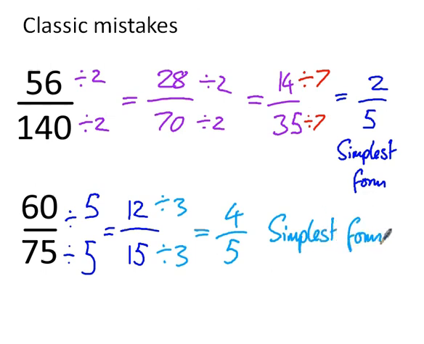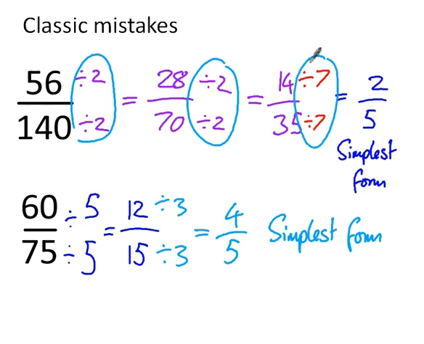Just to be really clear about the classic mistakes that people sometimes make. One is that they think you can only ever divide by 2 in order to simplify. Well, I've shown here that that is not the case. The next classic mistake is to think they've fully simplified when they can't think of any more factors. They would say to me that 12 over 15 is fully simplified. However, they haven't considered other options. 3 was a factor of 12 and 15, which allowed me to simplify further. So do keep checking your final fraction and ask yourself, are there any common factors of the numerator and the denominator? And if there are, divide again. If there aren't, you've got your simplest form.